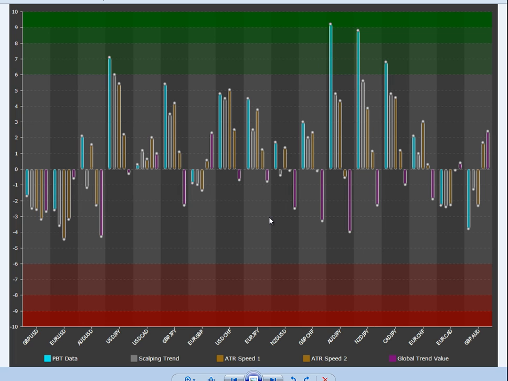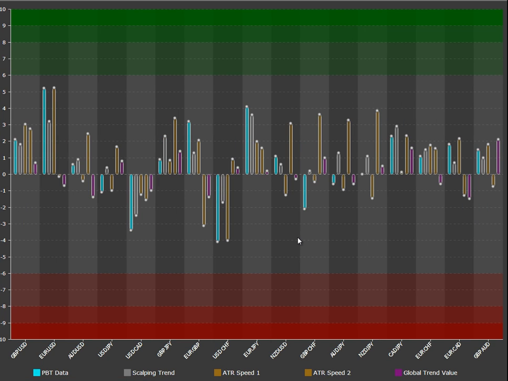So that, again, that's the very basic idea behind X Scalper 3. Very, very simple to use. So don't try to overcomplicate it. Remember, you can pause this movie, rewind it, replay it, whatever you want to do. But just remember, there's basically 3 parts to this. There's the aqua blue line, which is X Scalper. Basically, all of the X Scalper data boiled down to one line. Very easy to use. And then we've got the global trend value.